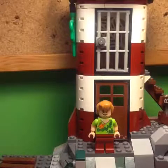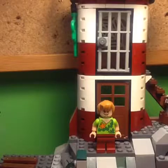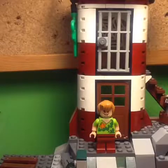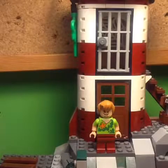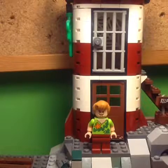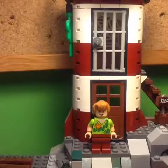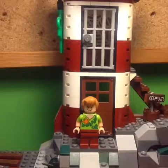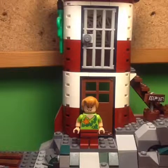The second minifigure of the set is a seaweed-covered version of Shaggy. I really like the torso print on this minifigure, because it's really well detailed and it looks really great. I especially like the little detail of the starfish, and also the pieces of seaweed going across his shirt. Another thing I really like about this minifig is the hairpiece, because it's got a lot of really nice texture to it, and generally the shaping just looks really good and it's really accurate to how he looks in the show. I also really like the face print, because it's a really unique face print that really captures the personality of Shaggy.